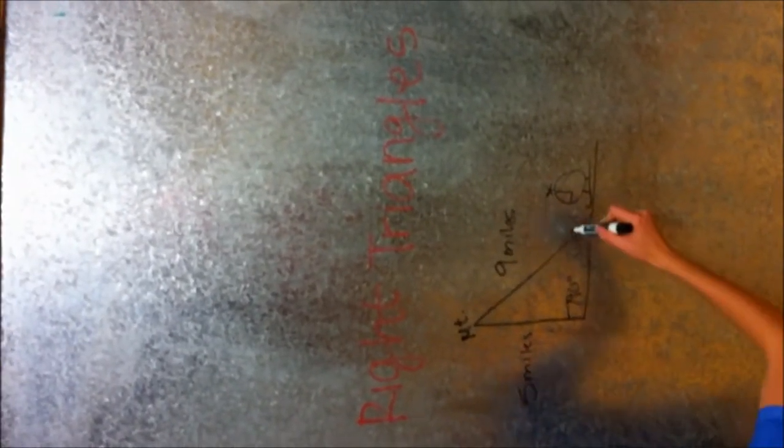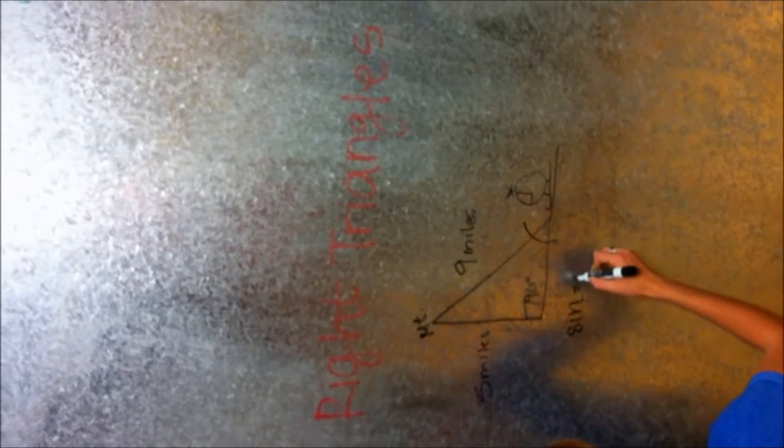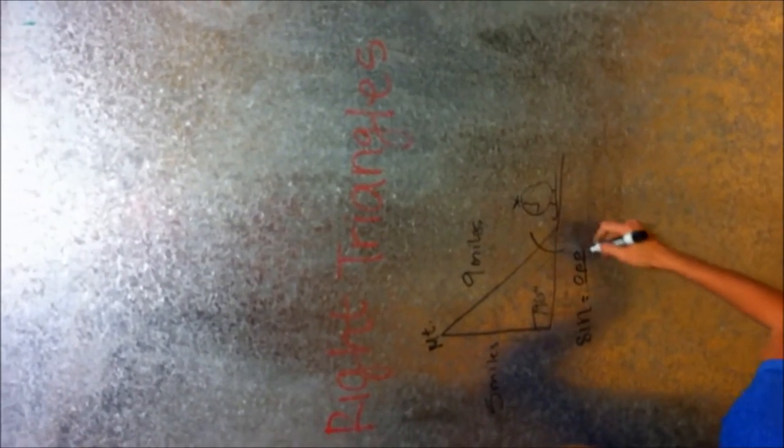In order to find this angle for the helicopter to tilt to go to the stranded mountain climber, you have to use sine. Sine is opposite side over hypotenuse. So sine will be 5 over 9. In order to find angles, you have to use inverse sine, so we will raise everything to the power of -1.